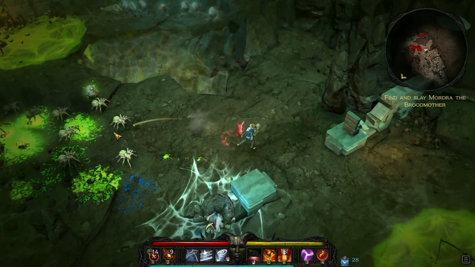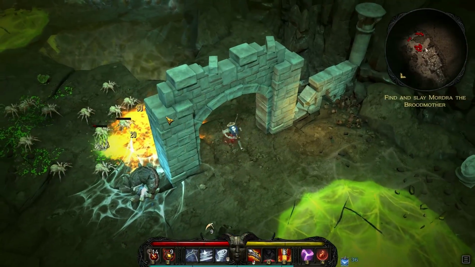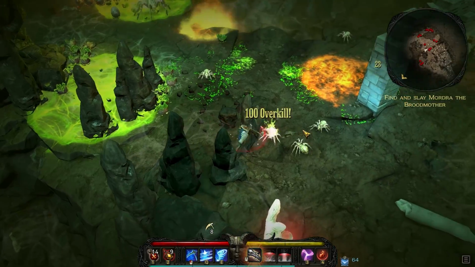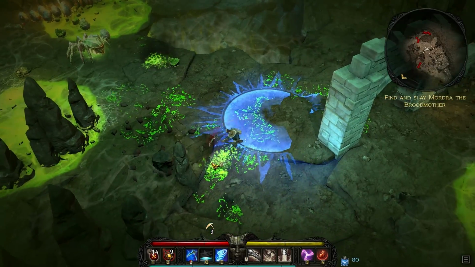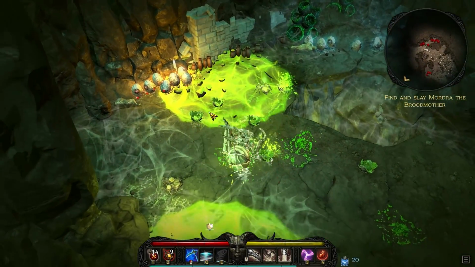In this case, I have a hand mortar, which does things like this, and also, rather amusingly, that, which is pretty cool. And I have the scythe, which is what I showed you earlier, which can do this, which is a dazing conal attack, as well as this spinning attack, which does area of effect damage.